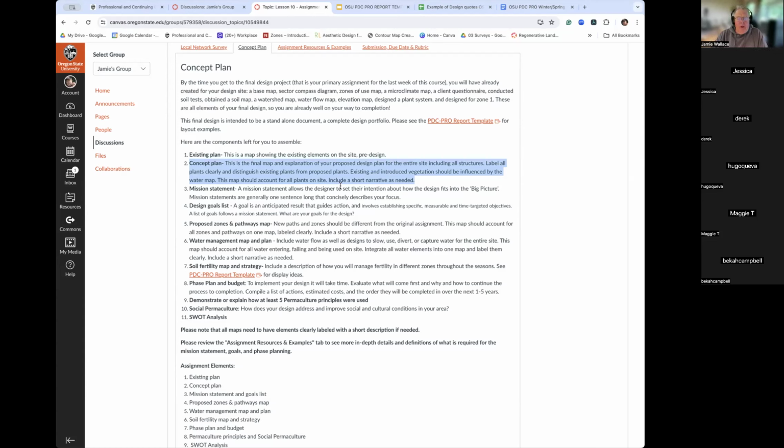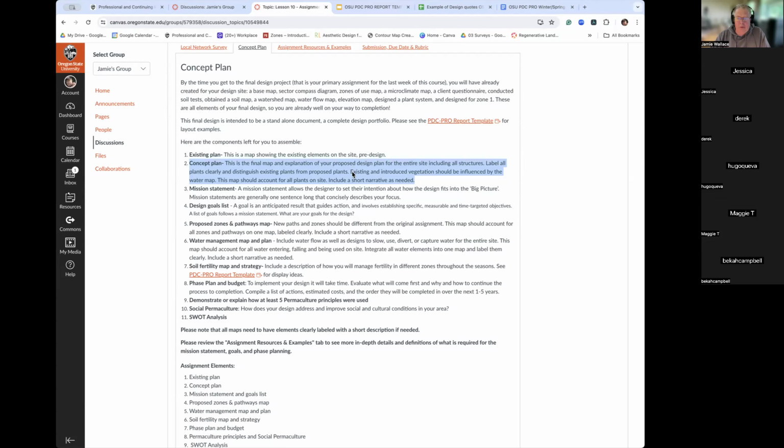Ideally, if somebody was to pick up your drawing, they'd be able to walk themselves through it in terms of understanding your intent and where the various elements are that you're including in your design. So labeling is really important.